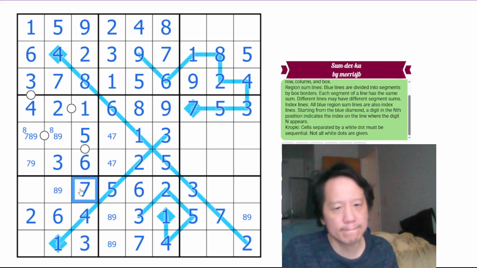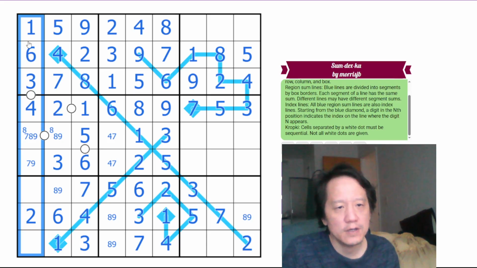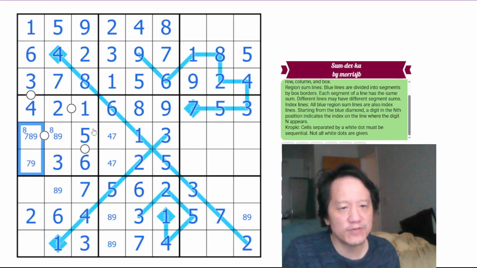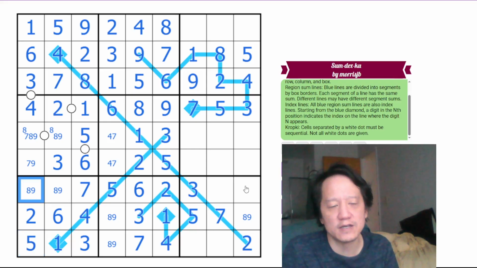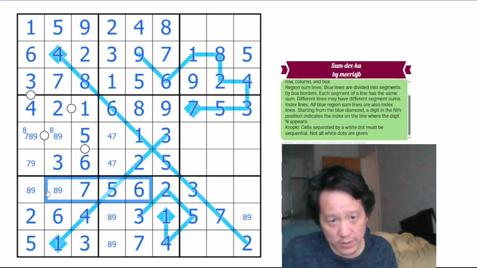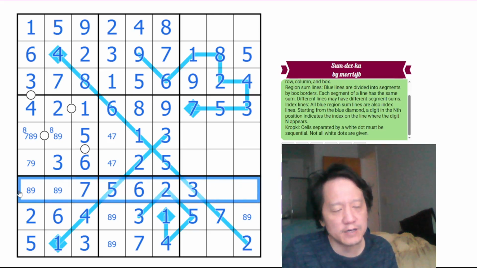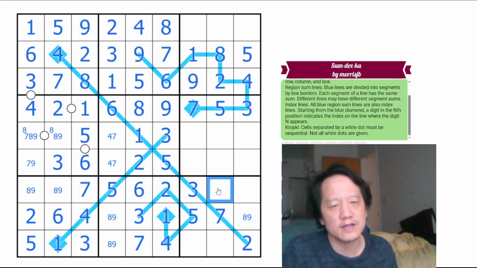Where is the 5 in column 1? These are all filled out. These can't be 5 because of 5 in the box. This can't be 5 because of 5 in the column. This is filled, so we need to have a 5 here. That leaves this as an 8 and 9 pair, which eliminates 8 and 9 in the rest of row 7. That leaves 1 and 4 remaining. This can't be 4 because of the 4 in the column, so this is 1, this is 4.